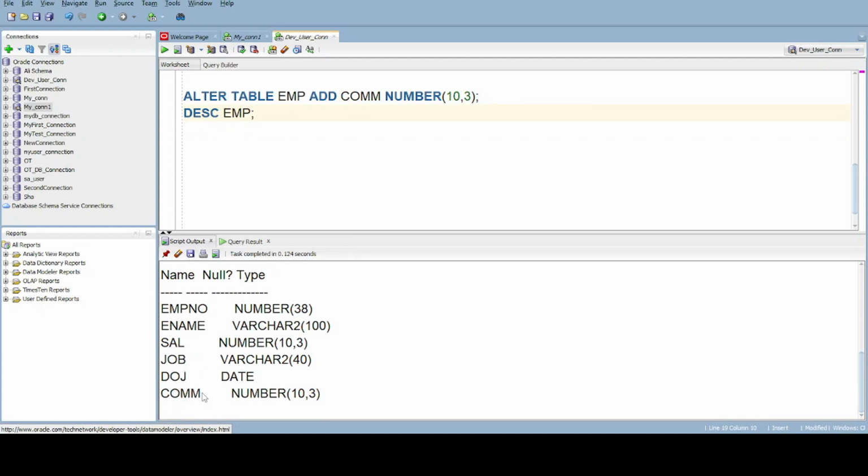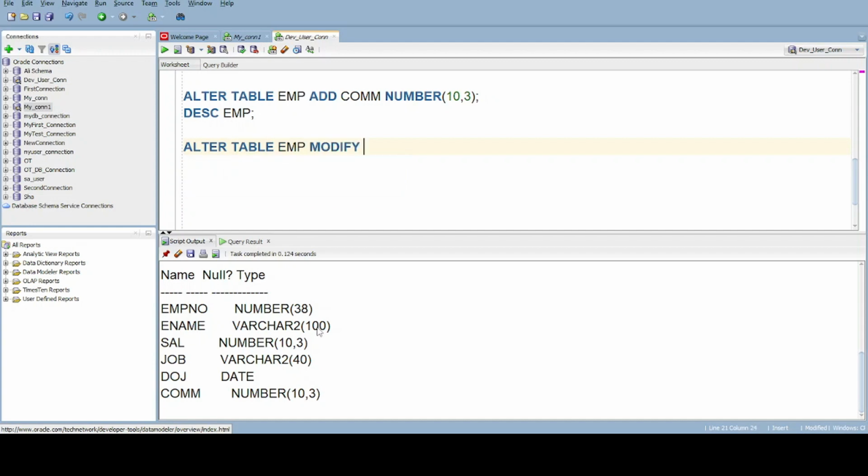We added the commission. So this is the command to alter a table. Suppose you want to add extra characters in the ename, like 110 or something like that, we can modify that also. So here alter table name emp.